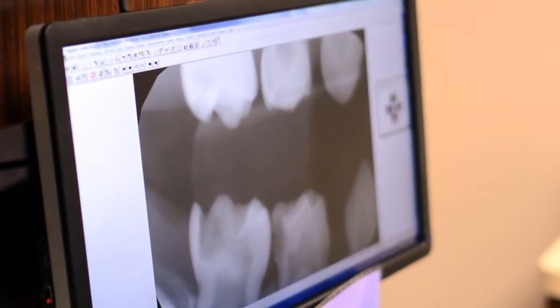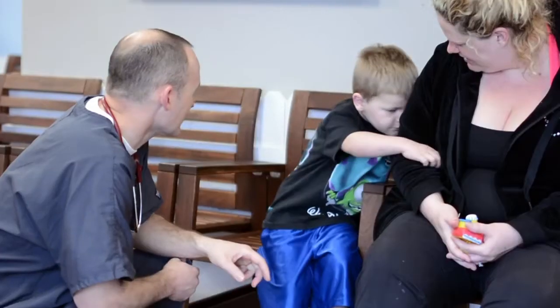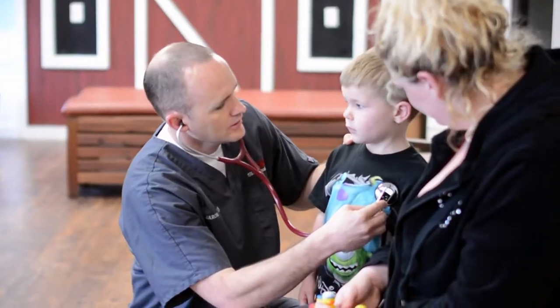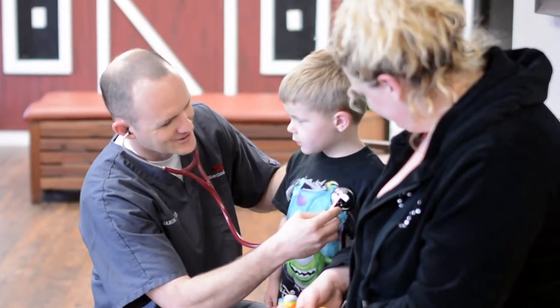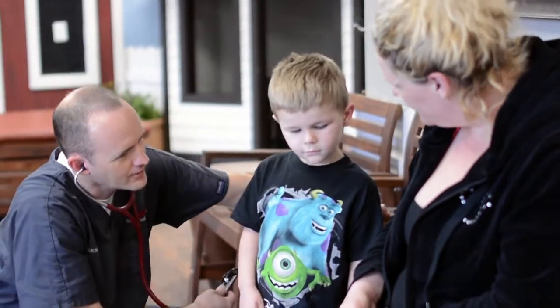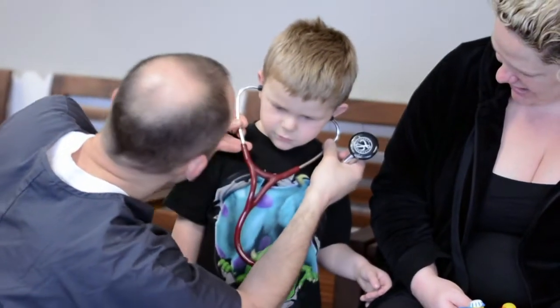We work a lot with children, and children especially don't understand dental procedures and have a difficult time cooperating for them. They're going to be a little bit shy, they're going to be a little bit nervous. Generally they know that they're coming for a dental procedure, and they may have a certain understanding or a certain fear of that procedure. So our first goal is getting to know the child and creating some level of comfort and some level of trust.